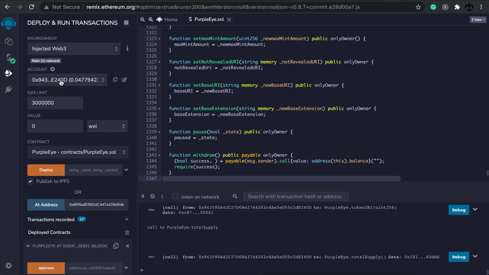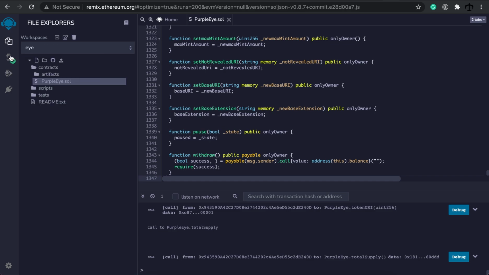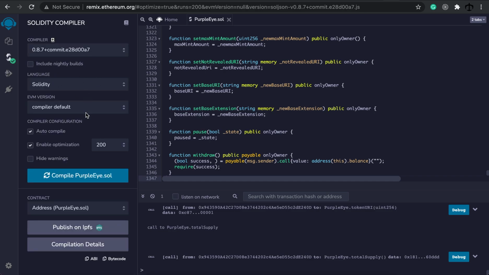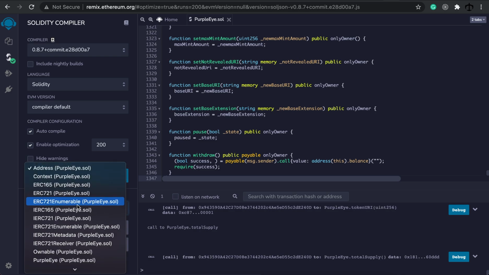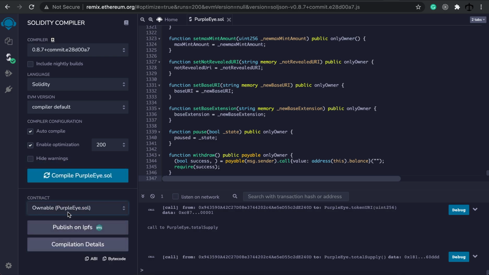Like I said, you can get your ABI if you go to your Remix and you go and select your contract. Remember, like so. Just make sure you have the right contract and then copy the ABI. That's why we've saved it before for this purpose as well.